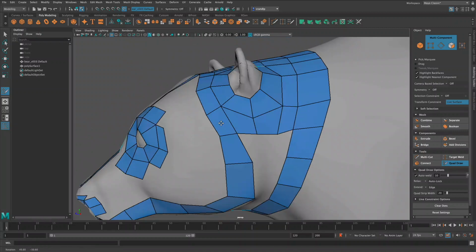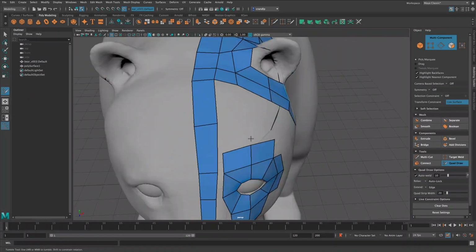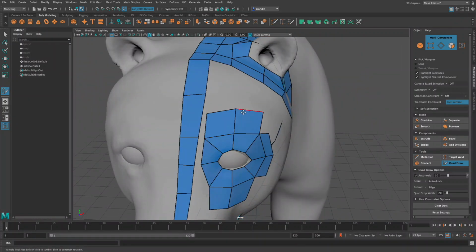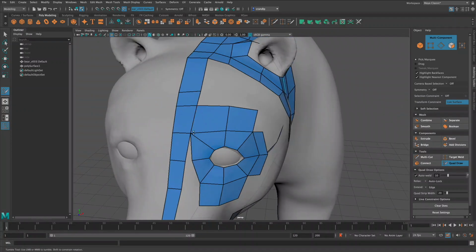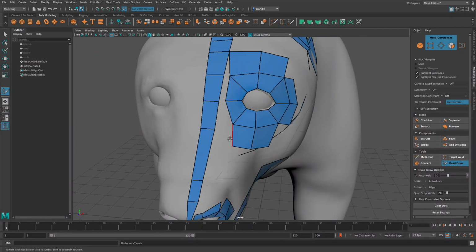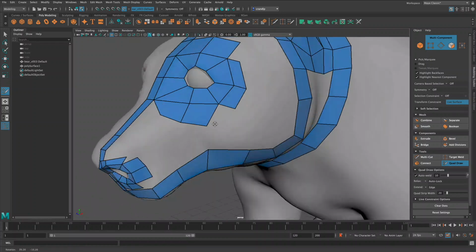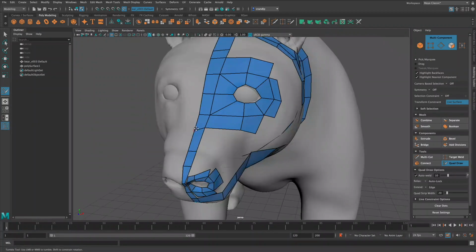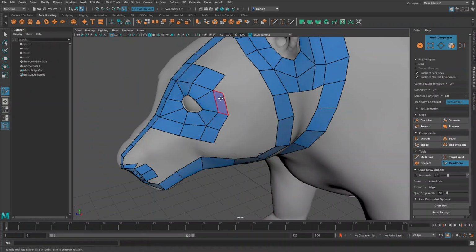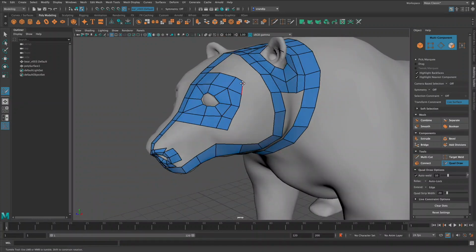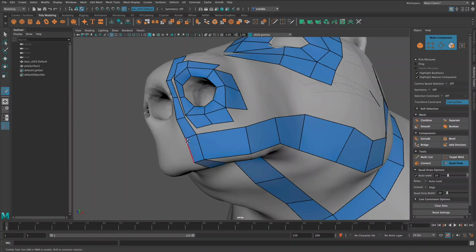And now that I've got this ring loop established for the jaw, I can start exploring and experimenting with how I'm going to connect the eye back into the rest of the geometry that is going to create the head itself. And things are looking pretty good. I'm exploring here. I'm just trying to figure out what the best strategy is, and I think I'm just going to weld all the boundary points of that ring loop back into the center line of the edge and just extend out that eye ever so slightly so I can start connecting all the verts together.